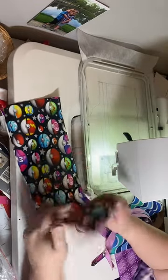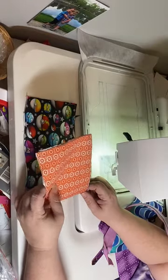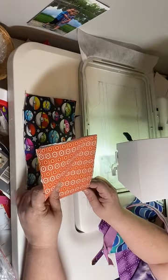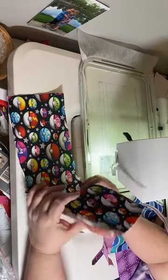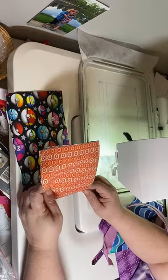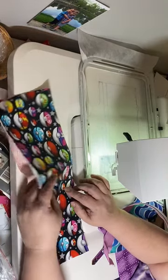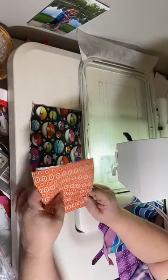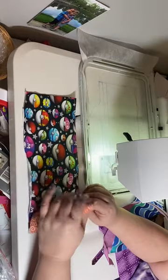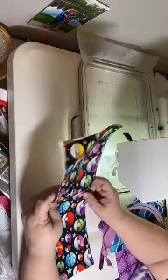So what I do is I take and I divide the height by two and add a half an inch to each of it. So this came out to be, I think, 16 by 5 or 16 by 6. And then I made two pieces 6 inches each. Usually I actually kind of make this piece a quarter inch more. So this would be like 6 and this would be 5 3/4. That way, most of the time, this will wrap over to the back side a little bit more than I did on this one. So I sew them together. And then I top stitch it.